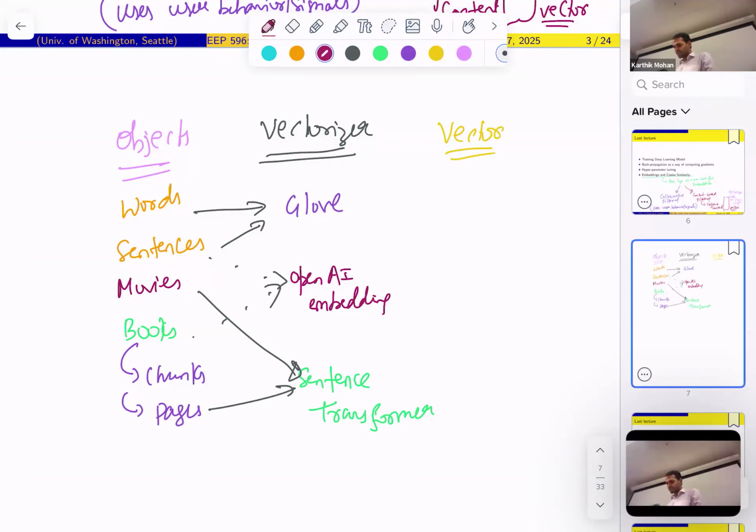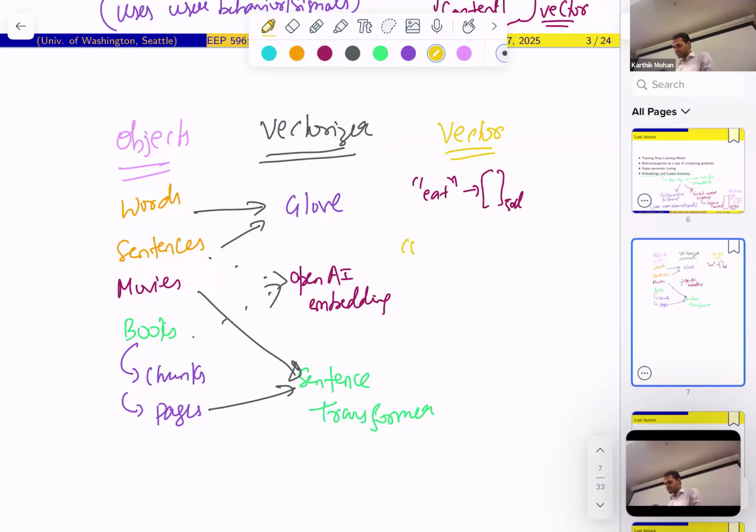So you'd say, okay, for the word eat, I have a vector, 3 dimensions. For the sentence, I love chocolate, again, I might have a vector in the same dimensional space. So again, this is looking at GloVe. If you look at OpenAI, then you might get a different dimensional embedding, right?